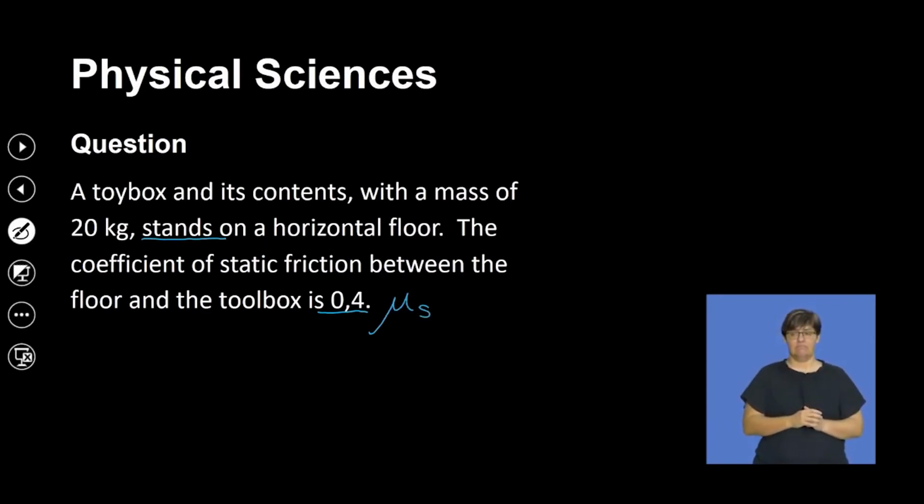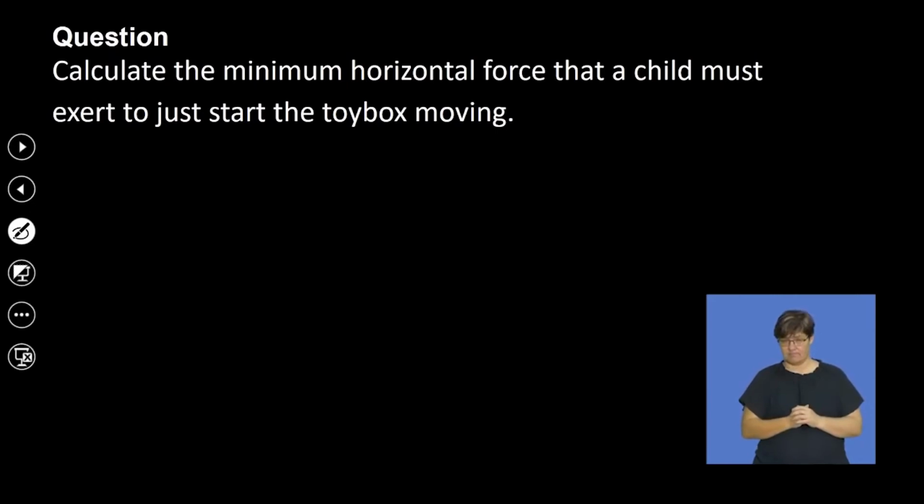When you read a question, underline important things. See what the important words are. That helps you put it into context, okay? Then they say, calculate the maximum horizontal force that a child must exert to just start the toy box moving. Just start moving, maximum static friction, okay? So they're saying to you, what is, that should be an S, not a, okay?